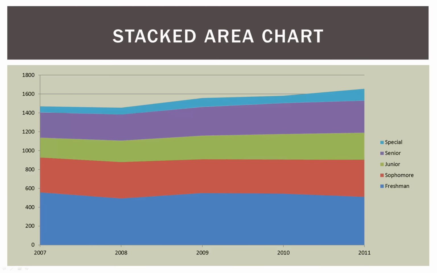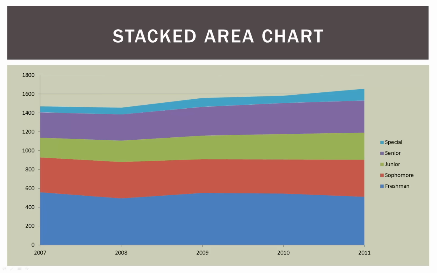Now here is a stacked area chart. Now this is very similar to the stacked bar chart, except we take that data and we go all the way across the graph with it. So this tells us a few things. If we look at the very top of the graph, we can see that it increases. So what we can say is that our overall head count, our overall student enrollment, increased over this time period from, in the mid 1400s up to above 1600.